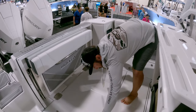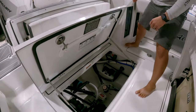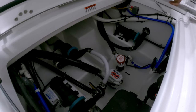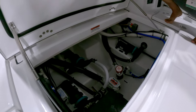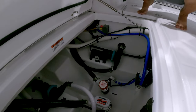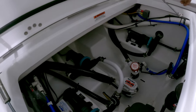Opening up the cockpit hatches, you get access to the bilge. You've got all your pumps — very nice and clean. It's actually a finished bilge, which is unusual. Typically this is just a painted area, but here it's an actual bucket they drop in, which is really nice. Everything is neatly labeled with easy access to electronics, electrical components, switching, and rigging — very clean. They're using PEX-style fittings, which are easy to work on.